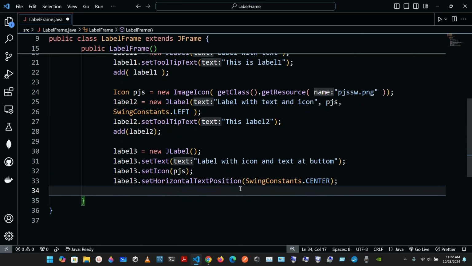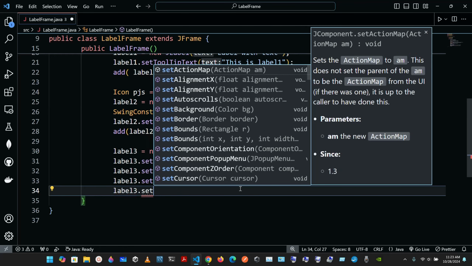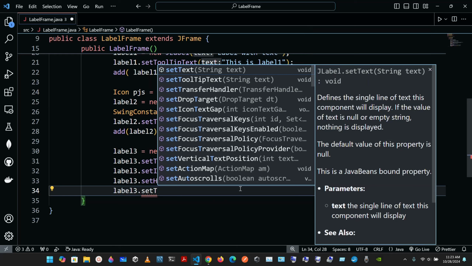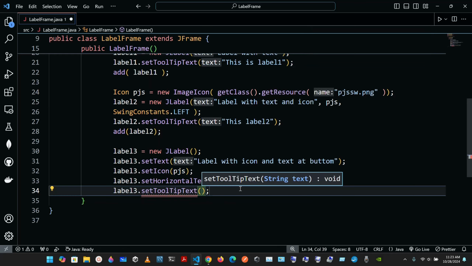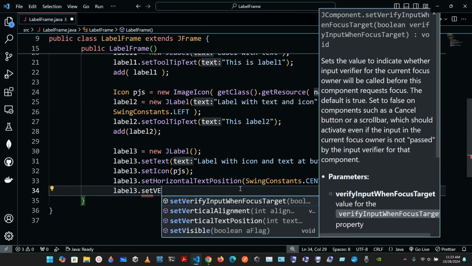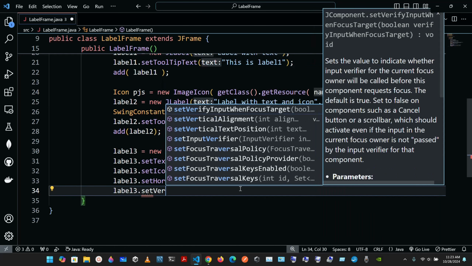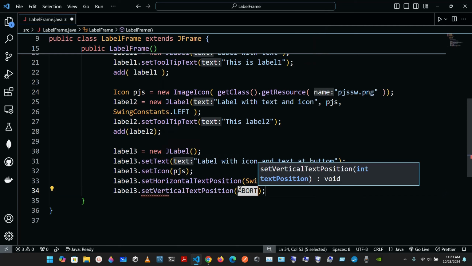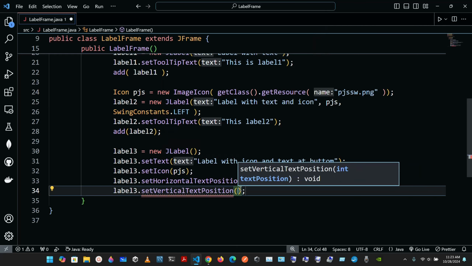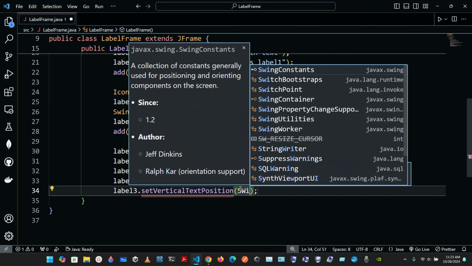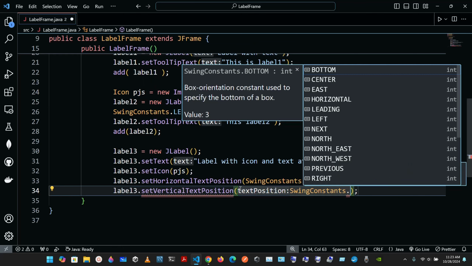Now we're gonna have the label 3, no, it has to be vertical, so it's gonna be set vertical text position, swing constants that button.